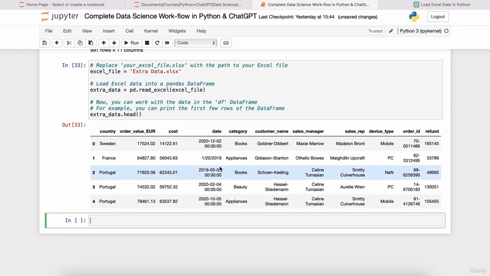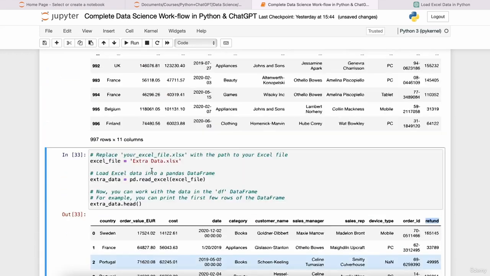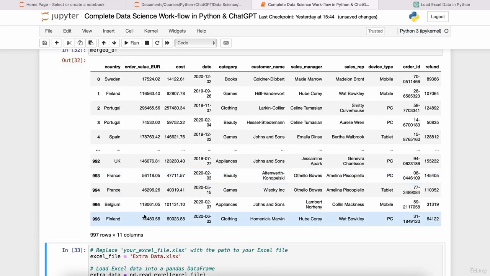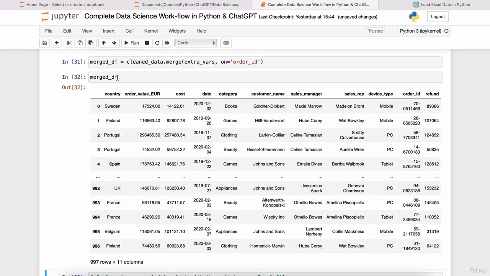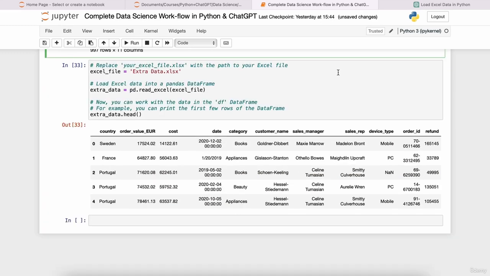You can see this is our extra data and the first 5 rows of our extra data including the variable refund. So this data set will be added below our existing merged_df data. This method is called data concatenating.